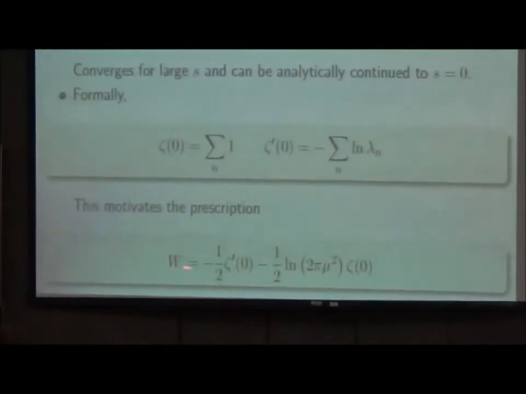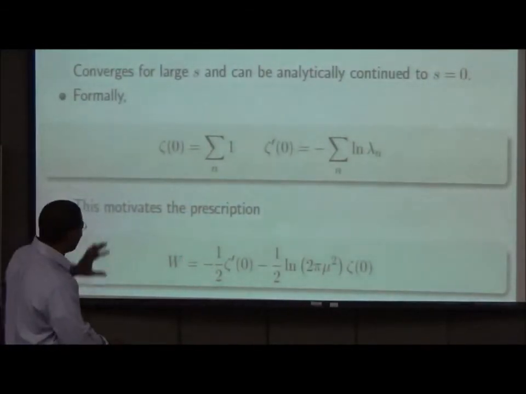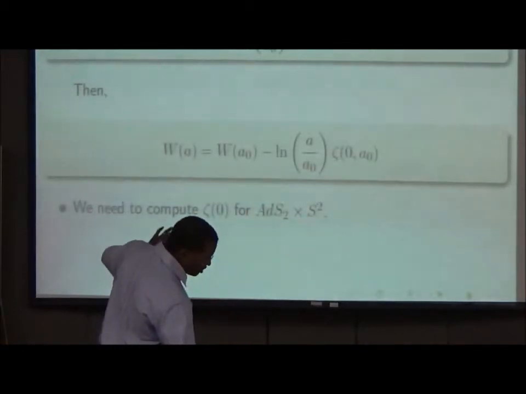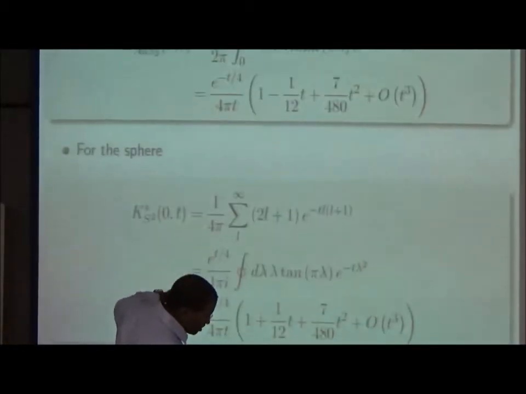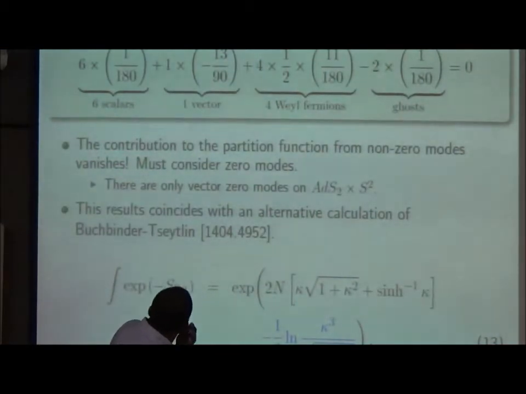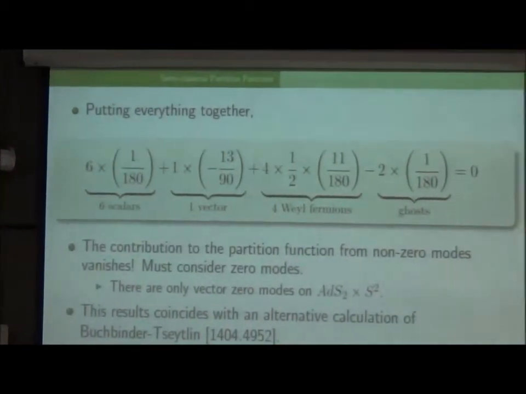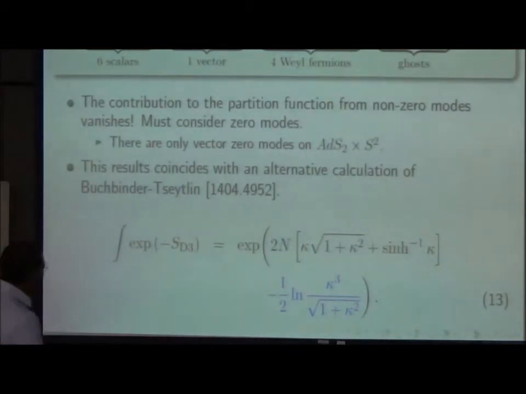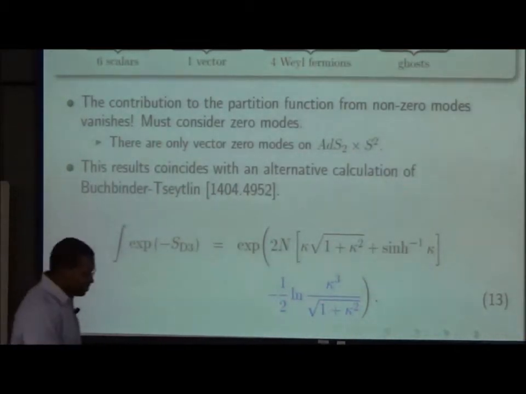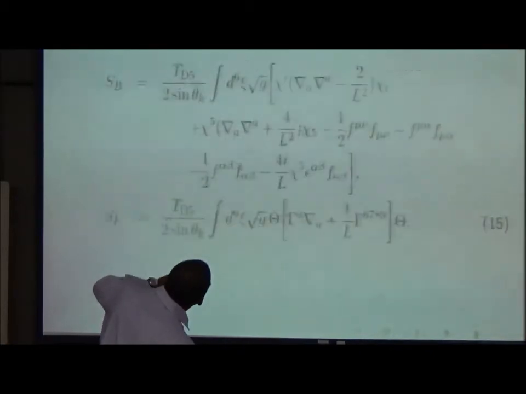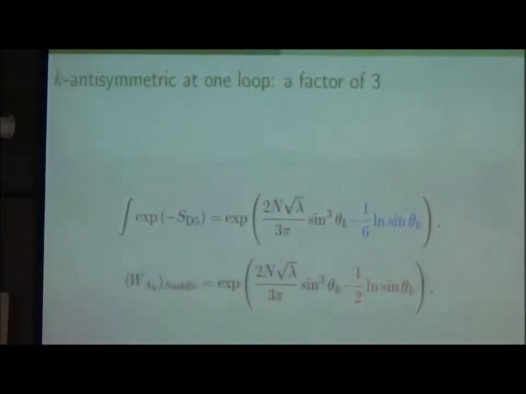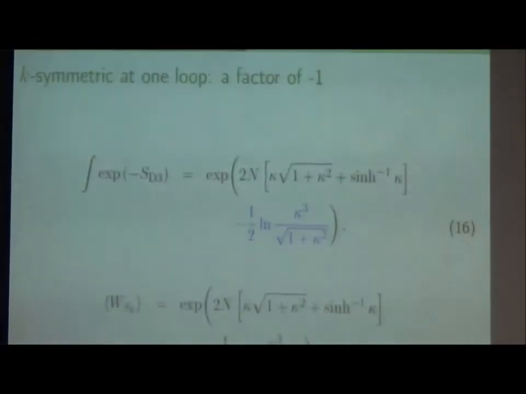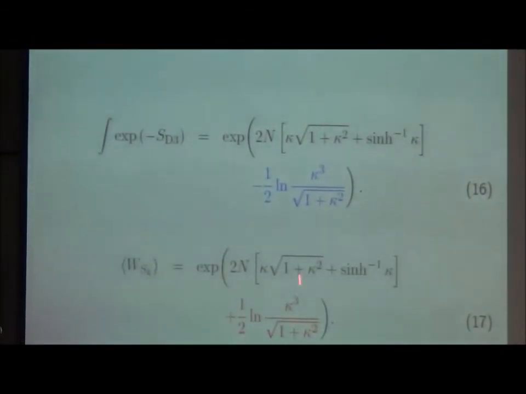I can go into some detail about this, but again, using zeta function regularization, we can compute, there's the heat kernel, this is another part. Well, here's the answer. After that, because I know the modes and I know how they contribute, I can compute the answer for the Wilson loop in the symmetric representation. Here's the answer. And now, I can do the same for the antisymmetric. I will spare you. Well, here's the comparison. So this is what happened. This was my gravity computation, and this is my field theory computation.